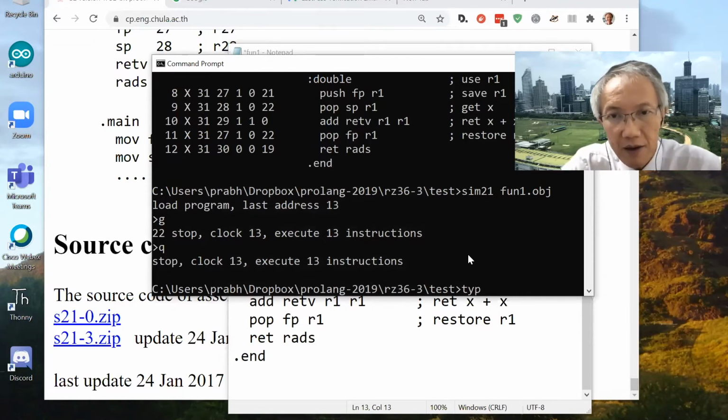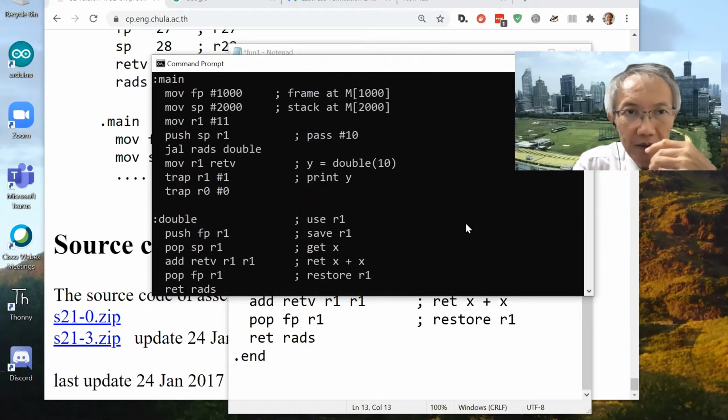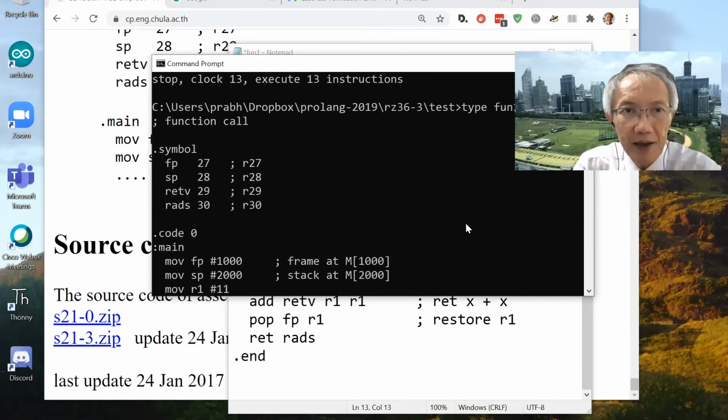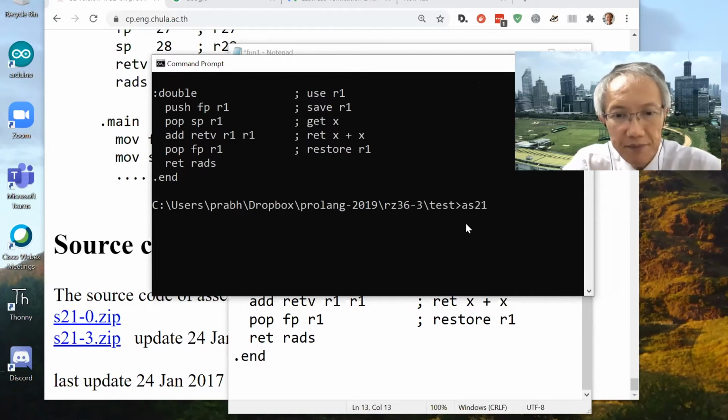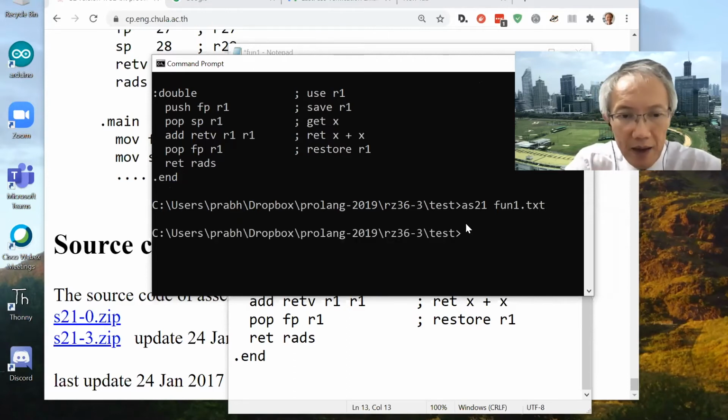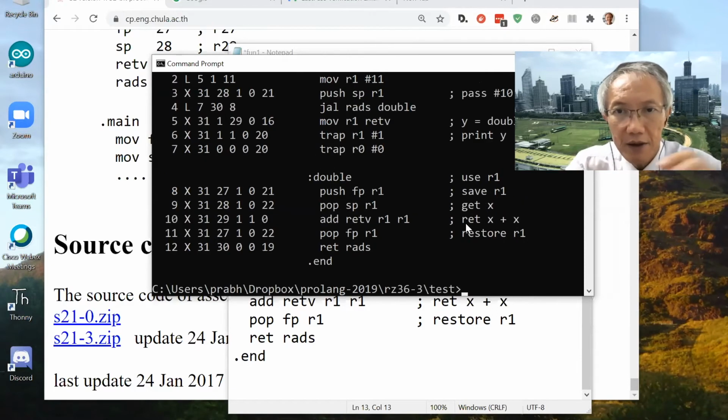Let's see, our program we call fun1. This is the program that I just showed you. It is in assembly, so we assemble it, and see if there is any error by looking at the listing.